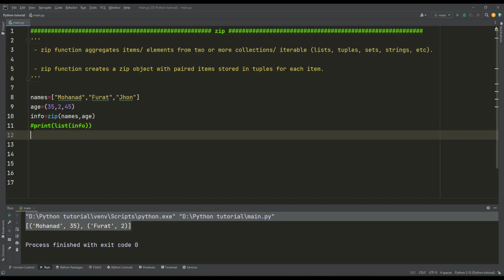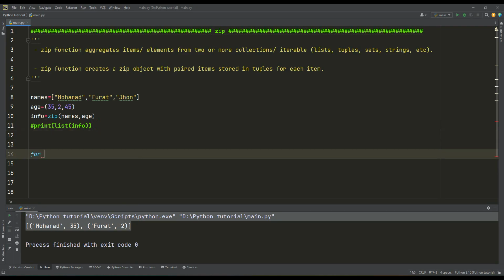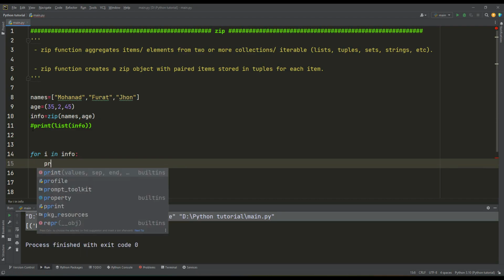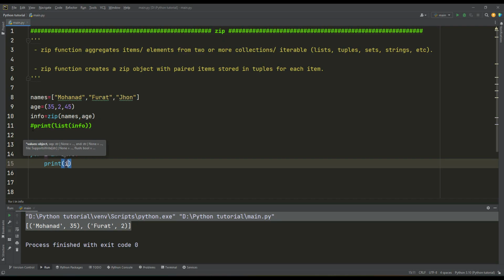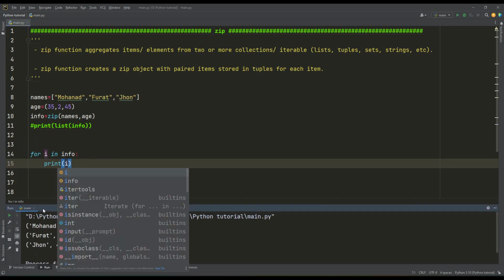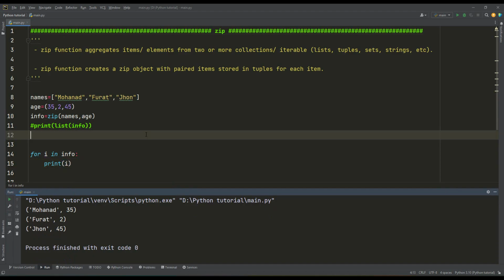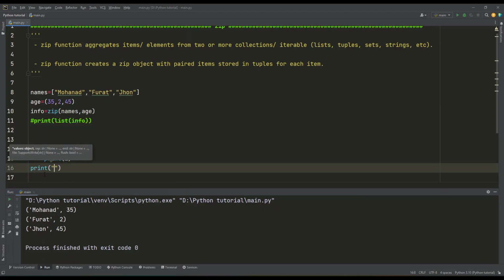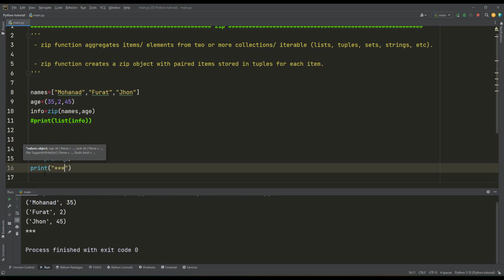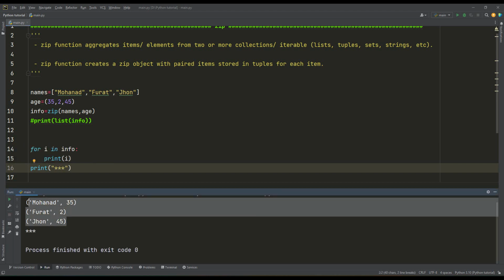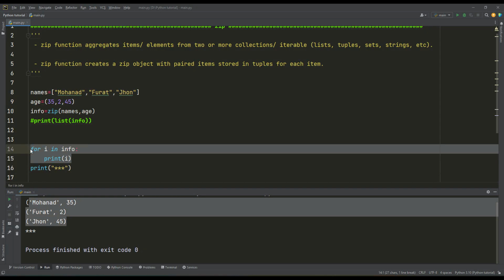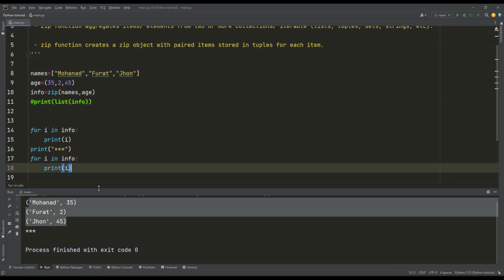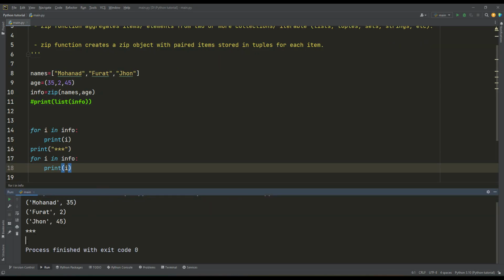I can do a for loop, for example, for the item in info, I want to print the item, and as you can see here, we can print them or iterate over them. But if I print this star separator and then loop another time after it, let us check that it will print nothing.